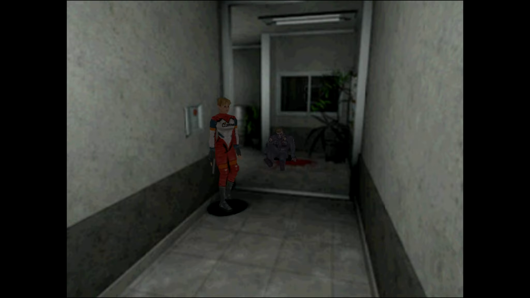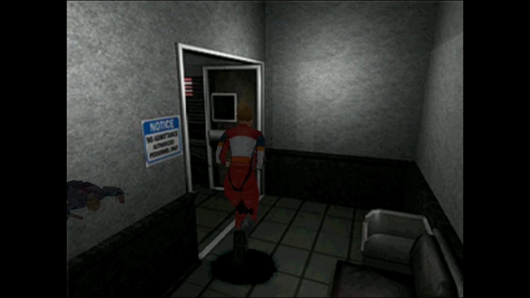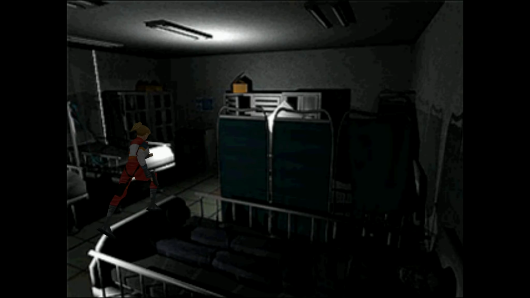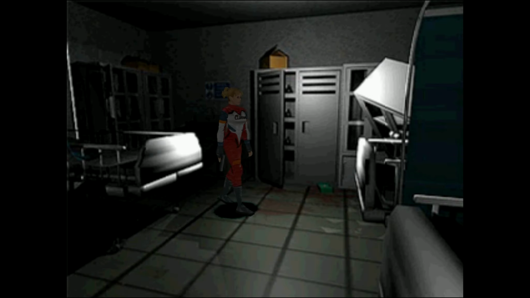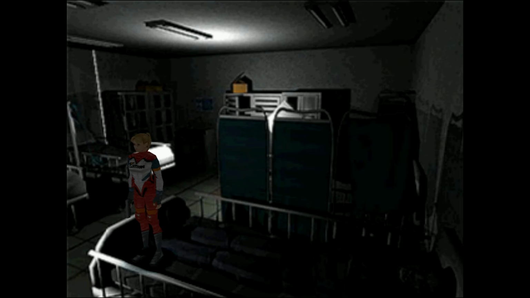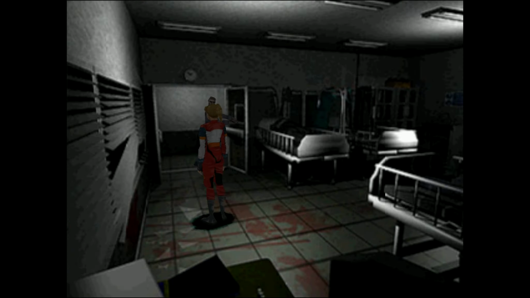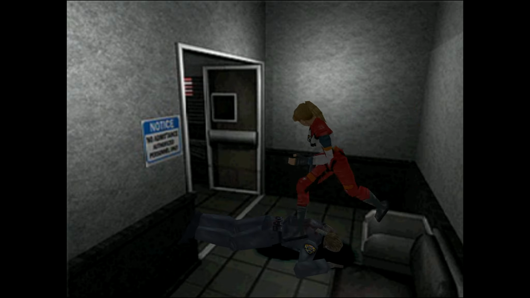So for Leon, he gets to talk to Marvin there. A lot of these rooms don't have anything different, so I'm going to just assume, just like Leon, it's going to be the same for Elza. But I definitely want this first aid spray. See if I can get... Oh, that didn't go well. See if I get past him without having to shoot, but I'd rather not take any damage.